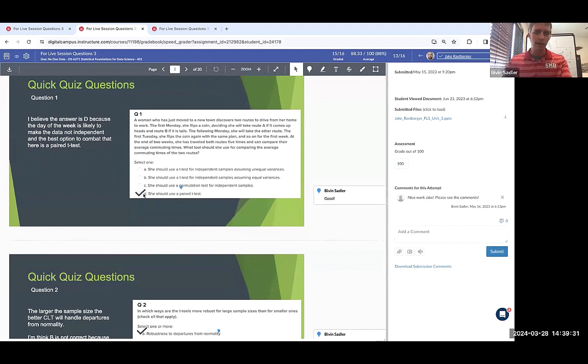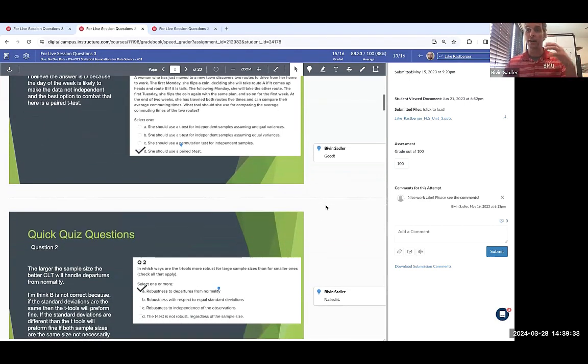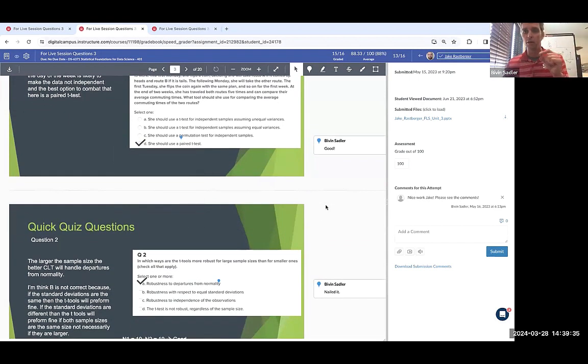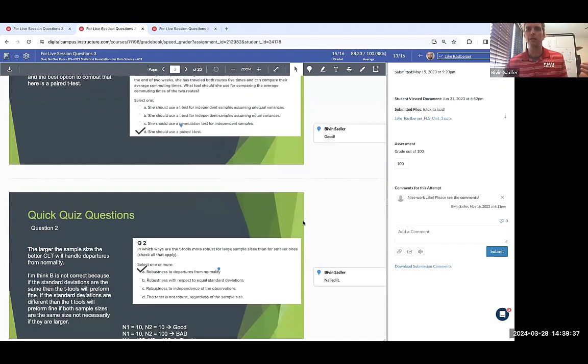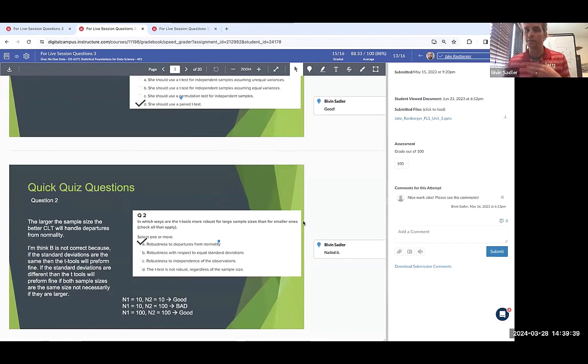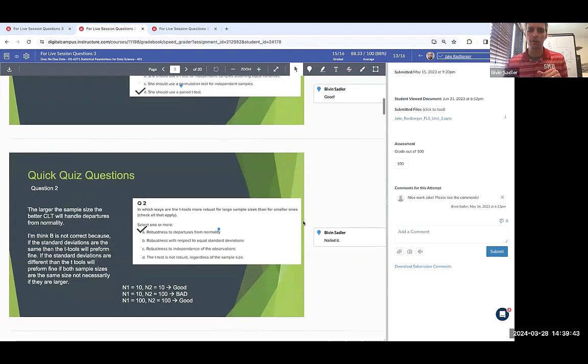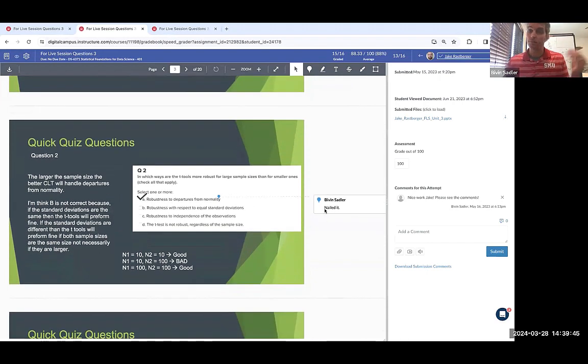But I can see, okay, Jake, D, good, got it. And I'm going through every single student before live session. It takes about 2 hours for about a class of 20 for me. It depends on how in depth you go, but around 2 hours to go through these before class. You could have TAs go through a lot of this, and you just look at the questions. There's so many variations.